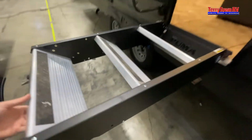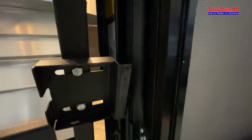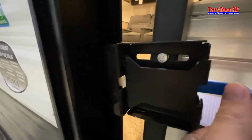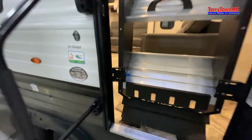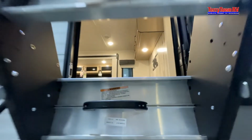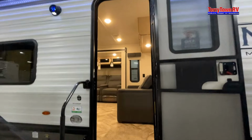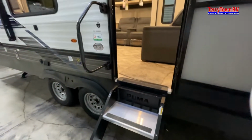Make sure your door is fully extended for your stairs, otherwise it'll clip right here. And then go ahead and just pull this so the tab goes behind and not in front. Let's say you open it up and you want to take your stairs out, pull this blue tab, grab the handle, and then you're good to go.